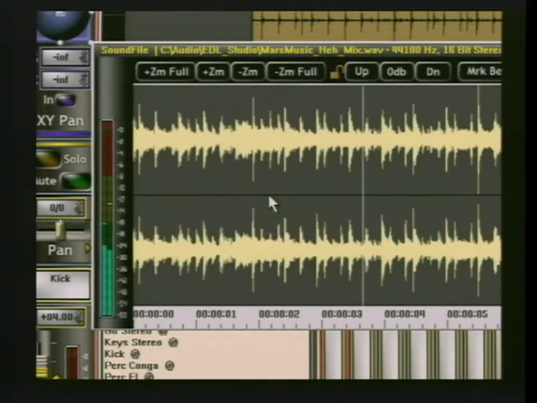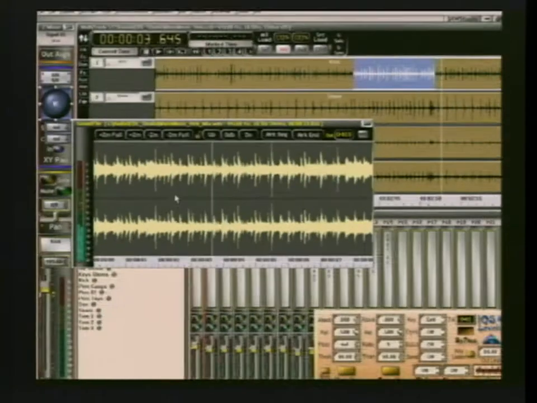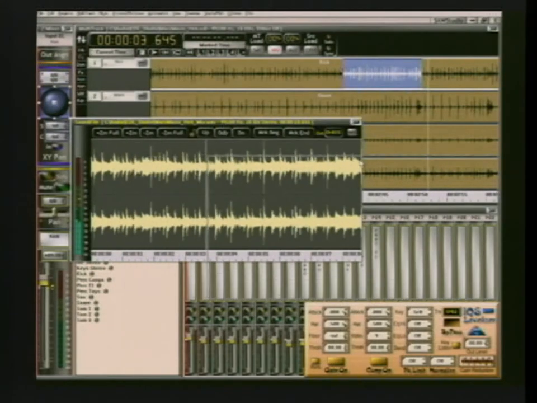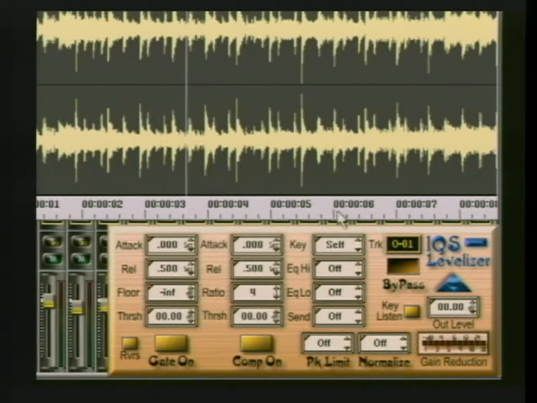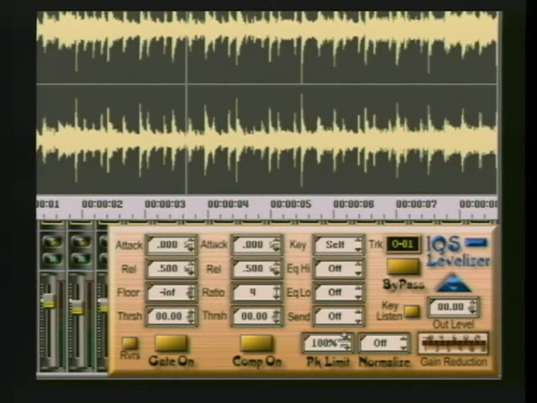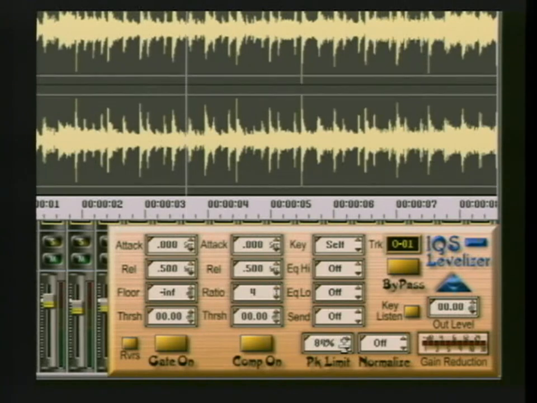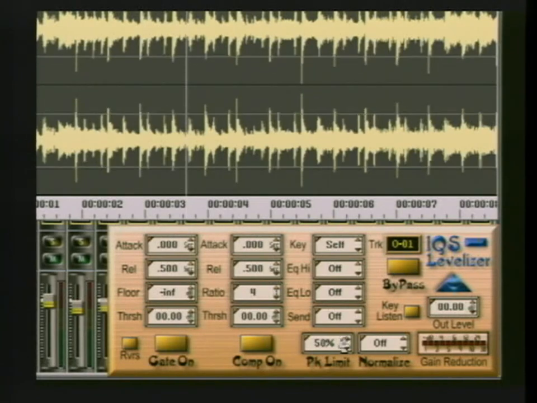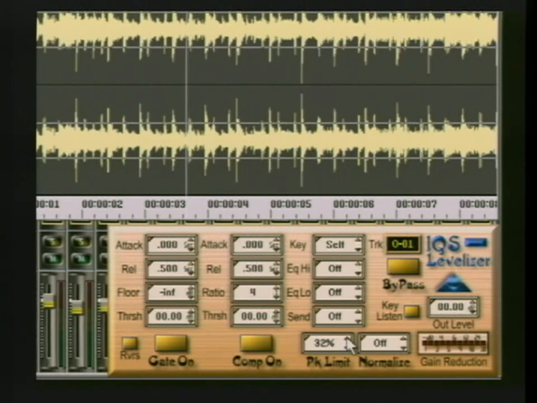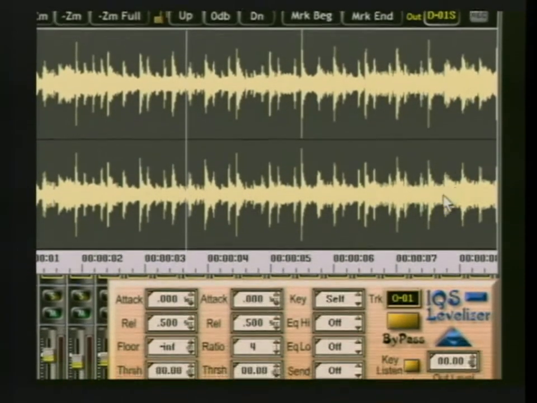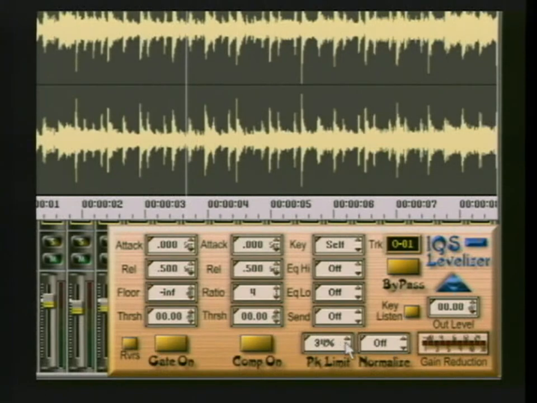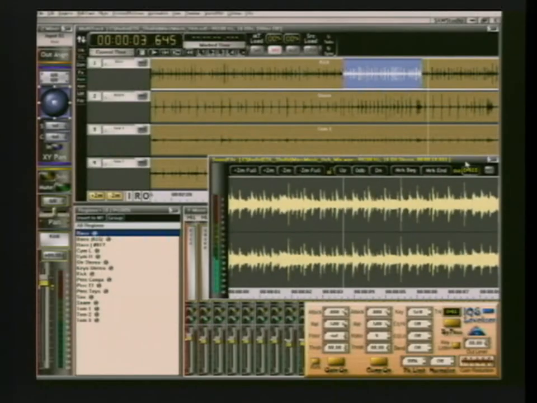Alright, now what we need to do is get a handle on these transients. We need to control them so we can maximize the mix. So let me drag this over here so you can see what I'm adjusting. Let me unbypass the Levelizer, and I'm coming down to the peak limit adjuster. Now watch the threshold lines that become visible on the sound file view against the reference mix. I'm using those to adjust just above the dense yellow area, okay, which would be the average density of the mix. So I'm putting these up in the air a little above that, so I'm going to chop off any transient that rides above those threshold lines.